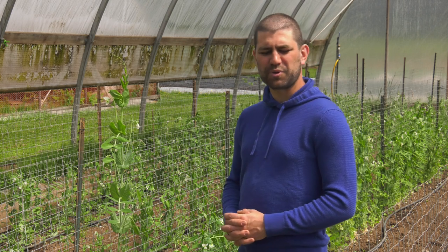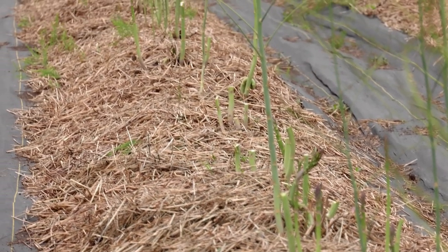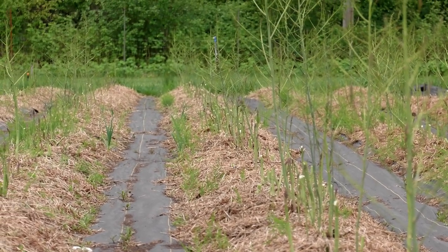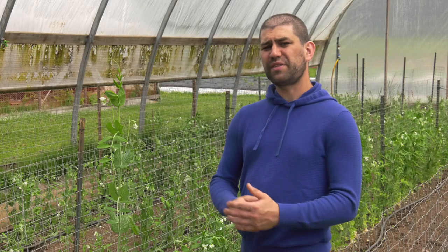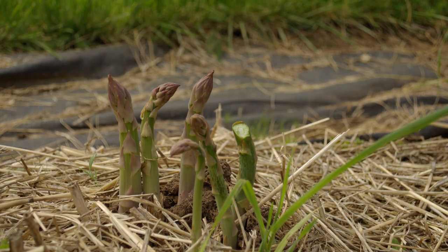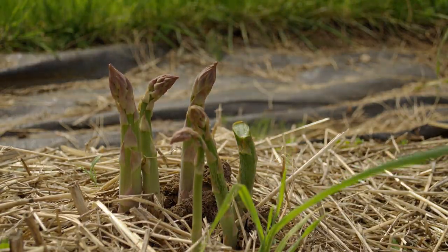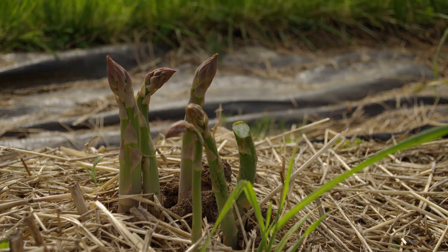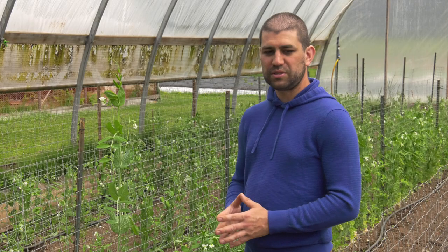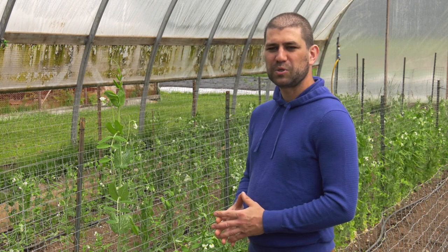The other thing I did a lot of this week was weeding asparagus. These nice clean asparagus beds took us almost two days to clean up. But the interesting thing is how fast asparagus grows — I made a time-lapse this week, and it's about four hours of growth where they grew maybe two inches. We did two harvests down the rows this week, and that's barely keeping up — so lots of asparagus.